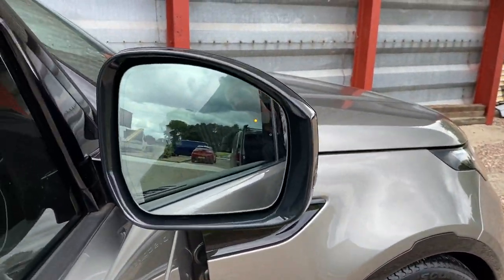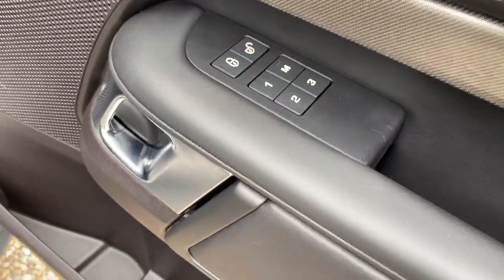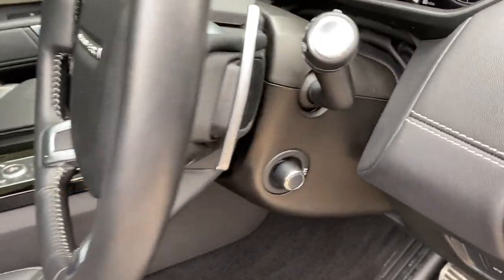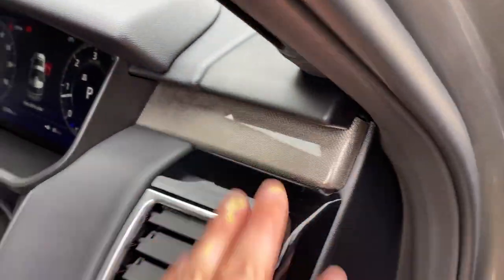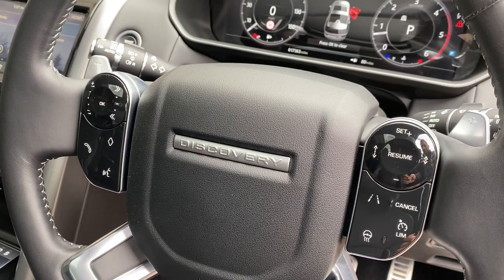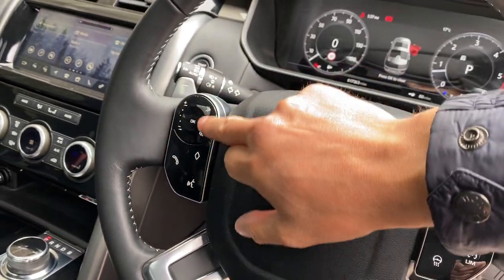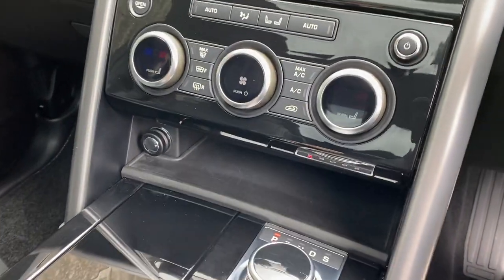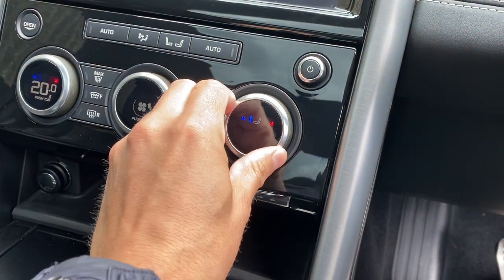You've got the blind spot assist in the wing mirrors — essential. Power windows and wing mirrors that fold in. Multi-way adjustment for your electric seats, power steering column, and gear shift selectors. Remote boot release there. You've got that lovely aluminium trim on the dash again. The touch screen controls as I mentioned, heated steering wheel, adaptive cruise control — which is standard on the 2019 ones and wasn't on the previous models, so very hard to find. Volume, media control, voice control. You've got the gloss piano black trim inside, which is beautiful, and the climate control with heated or cooled front seats.